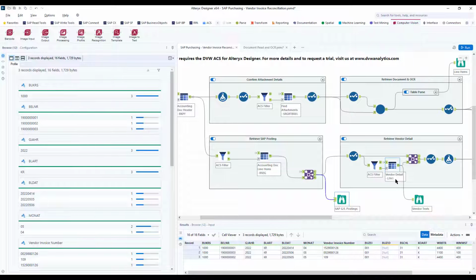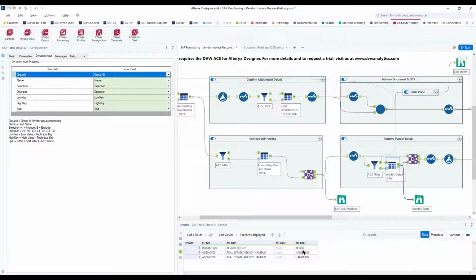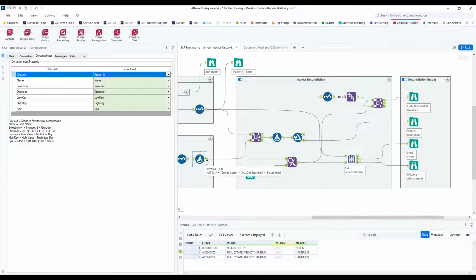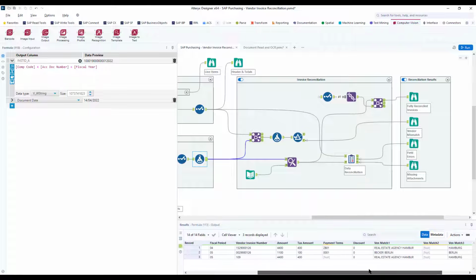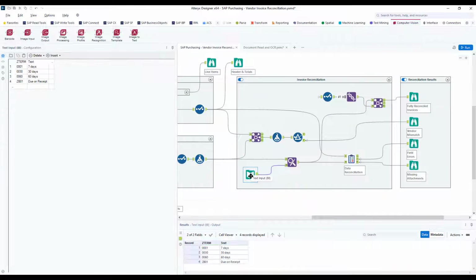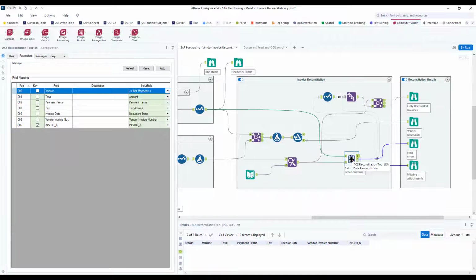So here I'm using texts from my vendors to confirm that the vendor that's been extracted from the PDF matches the one that's posted. And equally, I can have other files such as a flat file maybe, as we have here, which will allow us to convert other texts and perform more complete reconciliations. All of this, of course, is enabled by the power of Alteryx and the DVW tools. One final DVW tool is the reconciliation tool, which allows the two sets of data to be brought together and compared field by field. So all this being done, we can look at our results.